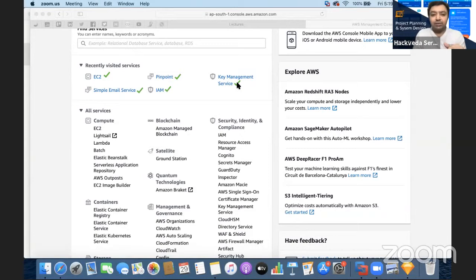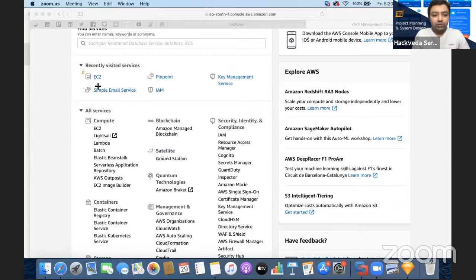Key Management Service will also be useful when we design accounts for our Simple Email Service. We have to maintain the keys so that we can authenticate the application which will be transmitting the emails. So we will be having a discussion on all of these. But first, you all have to quickly get started with the EC2 service.